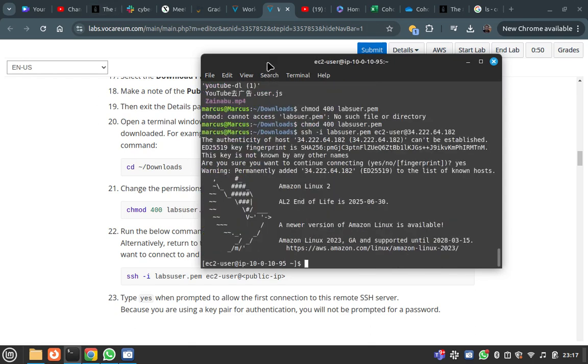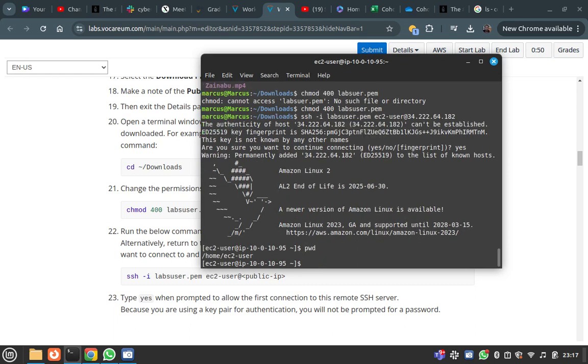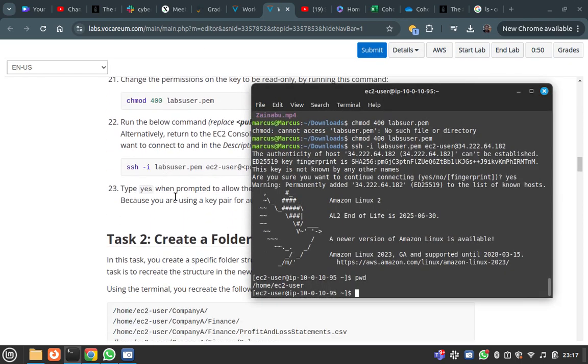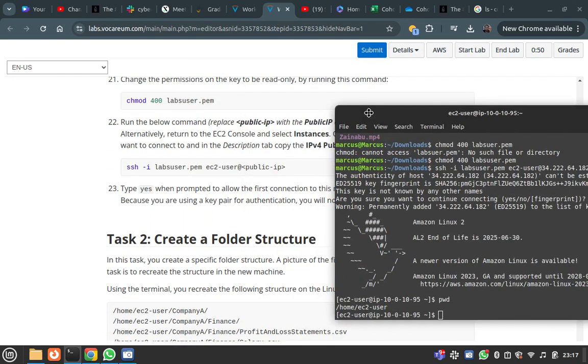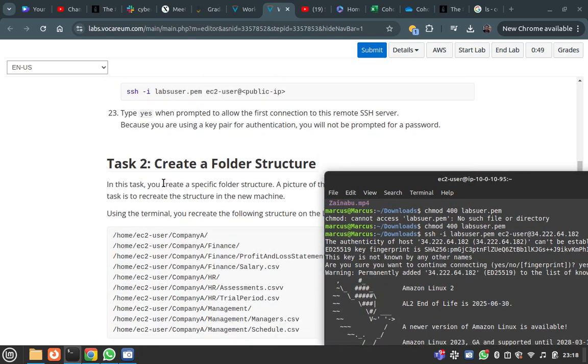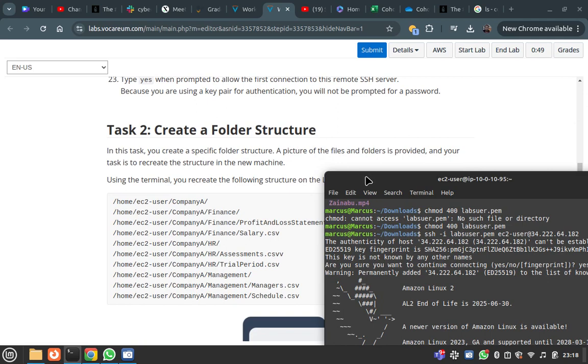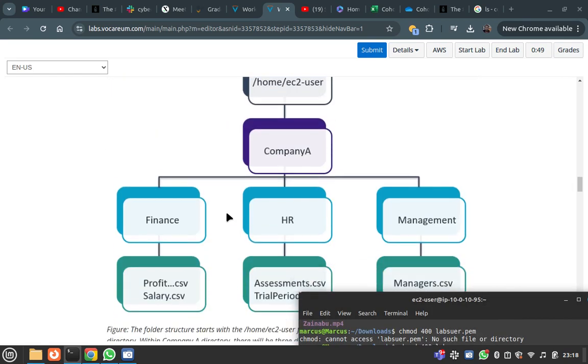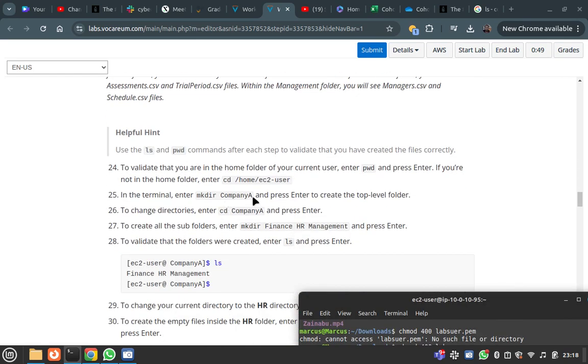So basically, up to that particular point, we are within our EC2 instance, so we can actually just try to see the working directory, and that it is. So this is the folder structure. There's a folder structure that has been given here that we will try to actually work with.